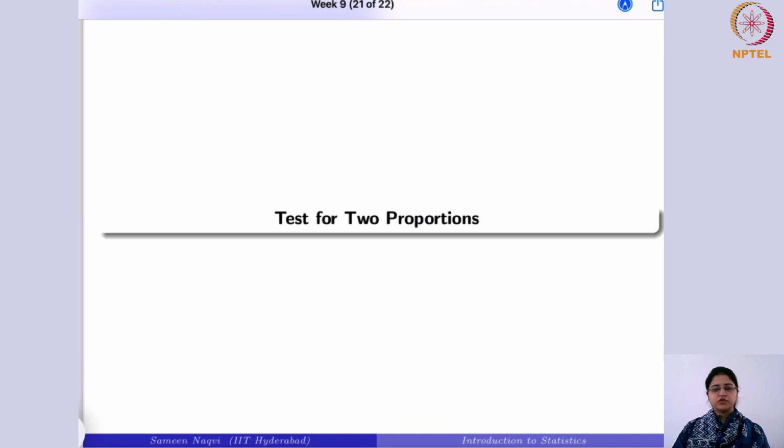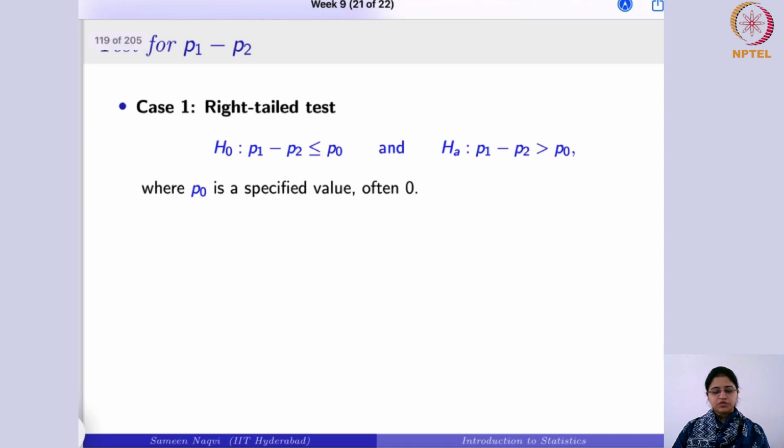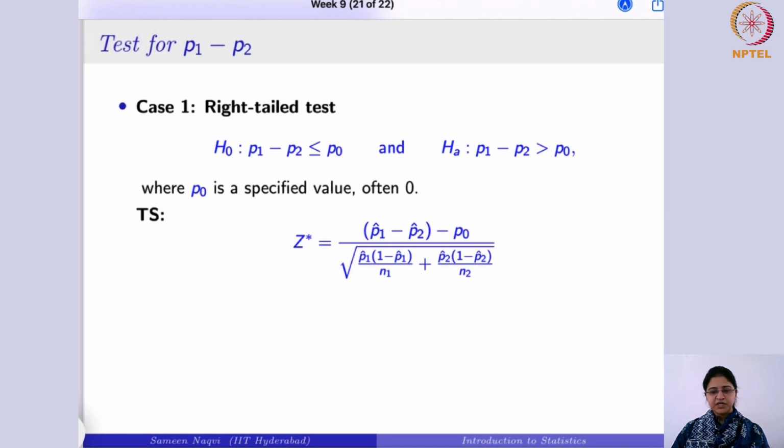Next, we have the test for the two proportions. Again, we know that in the case of two proportions, the binomial and the normal approximation would come. So in the right tail test, the alternative is that the difference of the two proportions is greater than the hypothesized value, right? The test statistic would be P1 hat minus P2 hat minus P naught. P naught is basically, under the null hypothesis, P1 minus P2 is P naught under H naught. That is why we write it, and in the denominator you have your standard error.